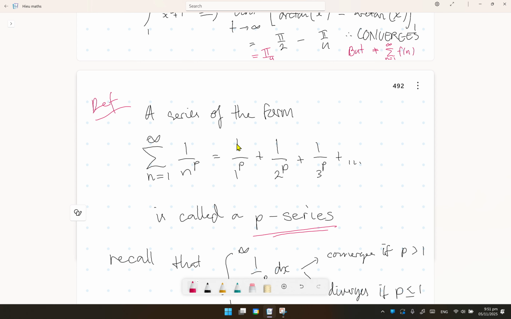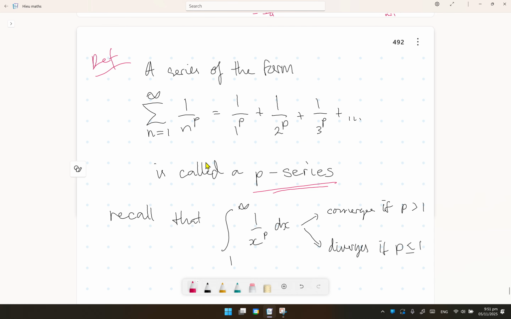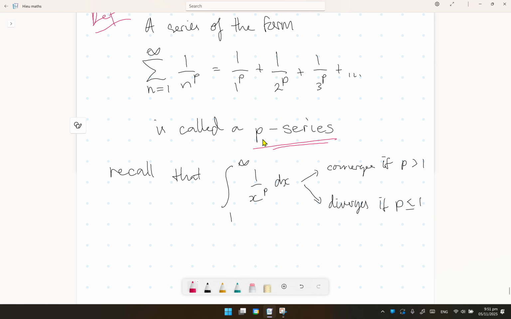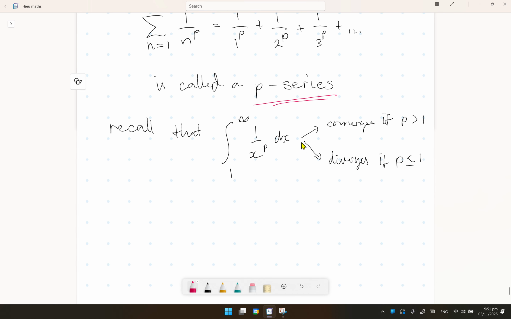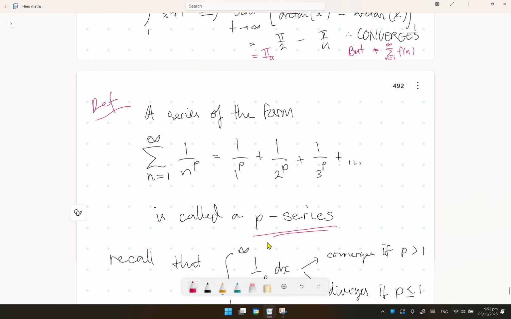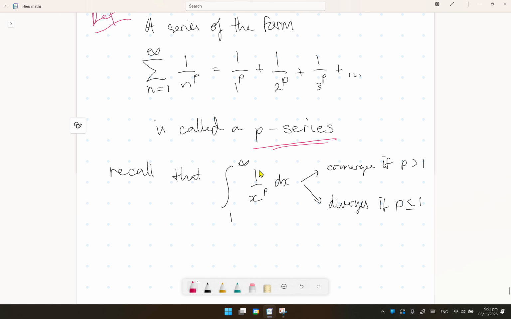Geometric would be 1 over 2 all to the power of 2, all to the power of 3, all to the power of 4. But here, the power is fixed and it's the denominator that's increasing, and it's a whole new form by itself. That's why we have a specific name for it. It's called a p-series. And again, if you do the integral test for a simple p-series, you'll find it's the same thing as that improper integral theorem that we've used before, but we're going to be doing a bit more difficult forms of this too.